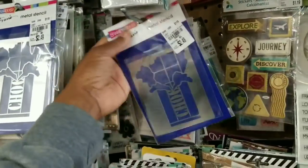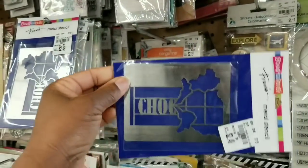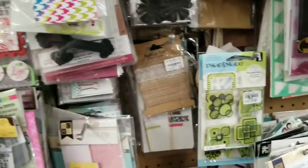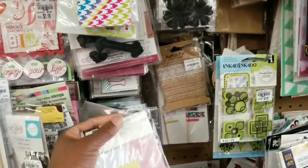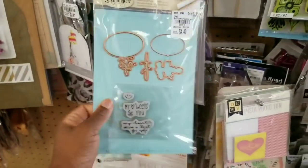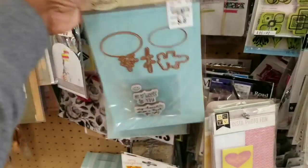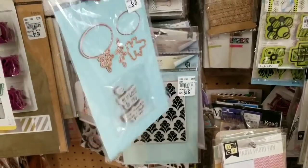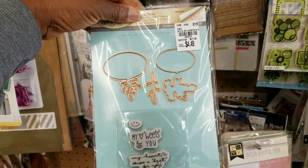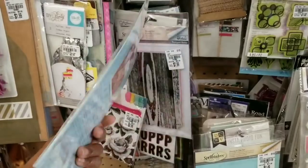I'll take this one. So, once again, a viewer left a comment that this is an open candy bar. But, once again, I will do a comparison video on the different stencils. I mean, I do have a lot of plastic ones. Okay, this is that. I shared these in previous videos. You could find these different vegetables. So this is the beet one. It's cute, huh? And you have the dies to create your beets. And then a background stamp.